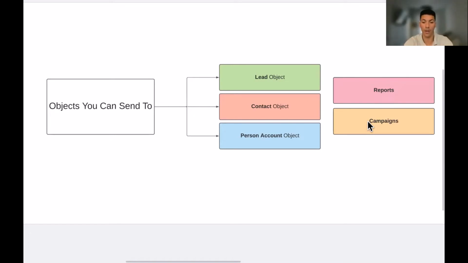So going along with the session that just ended about Journey Builder, you can actually use Marketing Cloud Connect to insert campaign members from within Sales or Service Cloud over into your journeys. And that's how you start to understand how powerful Marketing Cloud Connect is whenever you connect your CRM data to your Marketing Cloud automation platform. So just go ahead and take notes that these are the 5 objects that you can actually send messages to within Salesforce when you're using Marketing Cloud Connect.